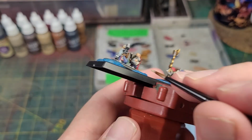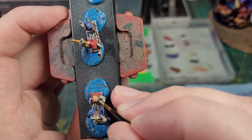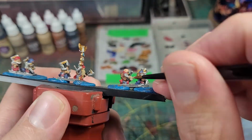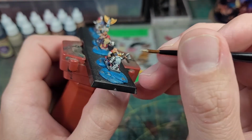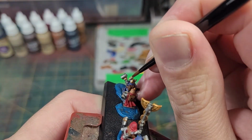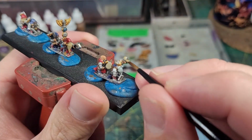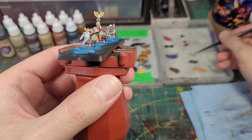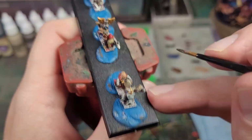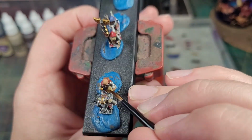Now I painted the horns on the champion's helmet, beer froth, as well as the drum with Karak Stone. This is in preparation for some more speed paints we'll put on next. After that, I used Pallid Bone for the horns and drum skin, and Hardened Leather on the drum body.